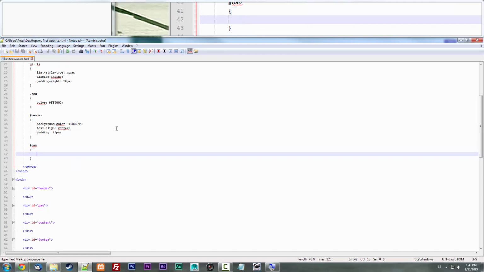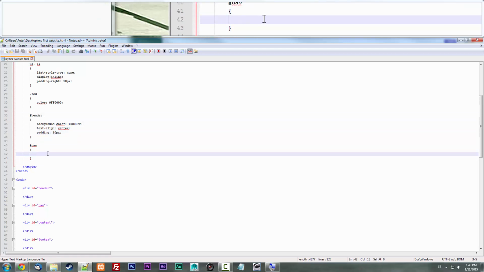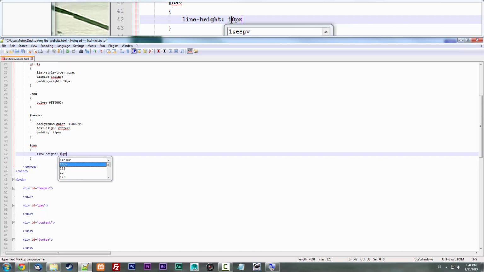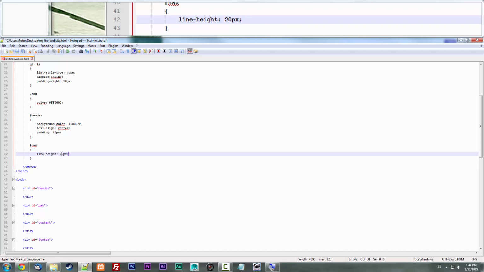So instead of making a horizontal navigation bar like the last time, let's do a vertical navigation bar. Otherwise, this basically would be exactly the same as this, pretty much. So let's create a navigation bar here. We're going to adjust the line height, because what the line height does is it adjusts how much space each line of text takes. So the higher we set this, the more space each line between text will take. Like if we wanted to make it double spaced and it was originally 10 pixels by default, we just set it to 20 pixels, and it will look like it's double spaced.